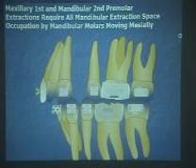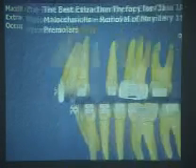For that strategy to work, all of the extraction space must be taken up by the posterior teeth moving forward. That is very difficult to achieve. You've got to have a very good patient who will wear class 2 elastics, or you've got to be able to put on a functional appliance that will move those teeth forward. And it's just almost impossible to do.